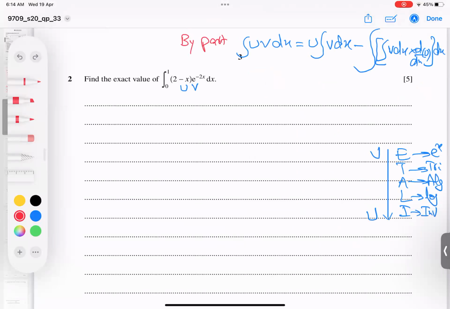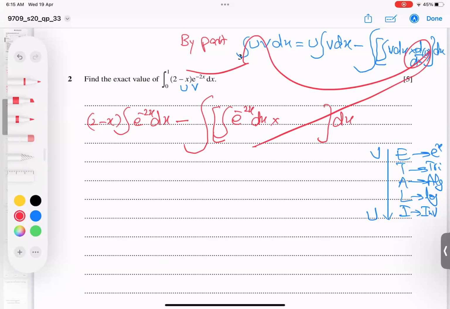So what is the technique? First of all, U copy. Integration of V: a big sign of integral, a bracket opens, a bracket ends, and dx. You can see this one, dx and bracket. So here again, integration of V, I mean, whatever I wrote there, the same I will write again here, times the differentiation of the U function, I mean, this differentiation. So differentiation of 2 minus x. I hope you got the idea.